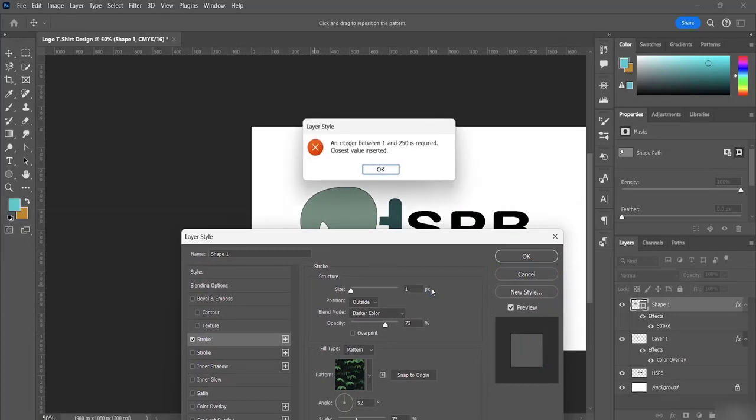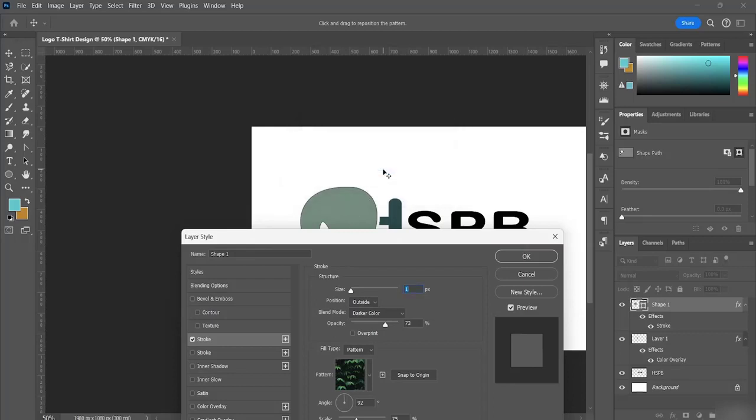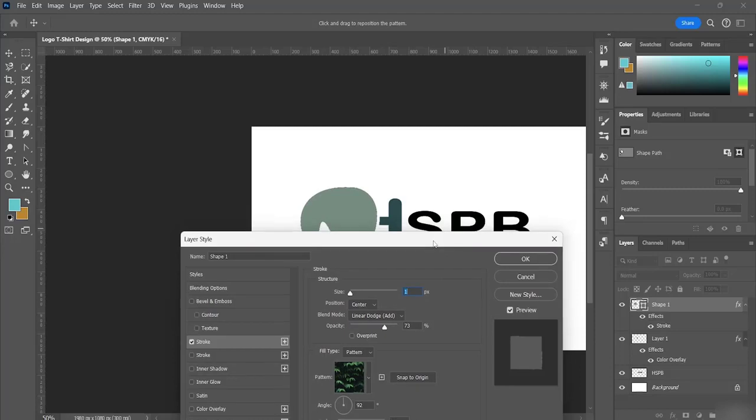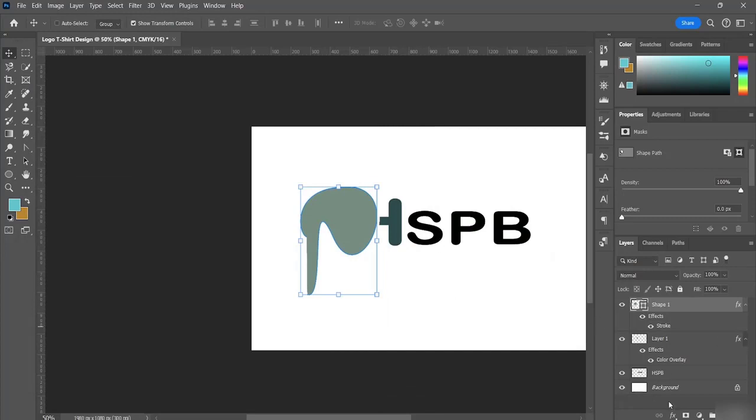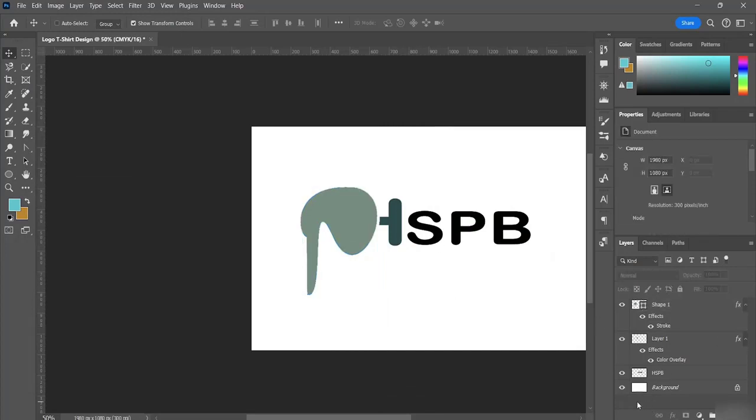I can click OK, and click OK over here. And if you want to change the mode, you will also be able to change it from here. I will click OK. So this is how it actually looks right now.